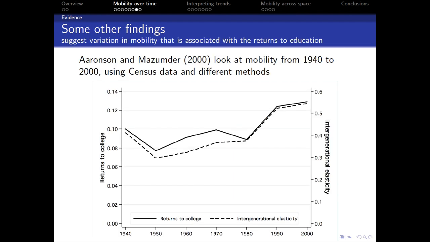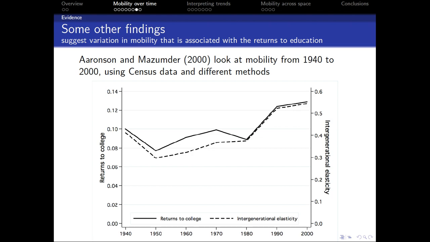But just to pour a little bit of oil onto the controversy, this is not the only study that looks at mobility. And Bhashkar Mazumder, who's a researcher at the Federal Reserve in Chicago, has a series of papers on this, one more recent than the one I cite here. If you look at the Chicago Fed Working Paper Series, you can get access to Mazumder's work, where he uses different data sets, arguably with more power, with larger sample size, to look at intergenerational mobility before and after the rise of inequality.